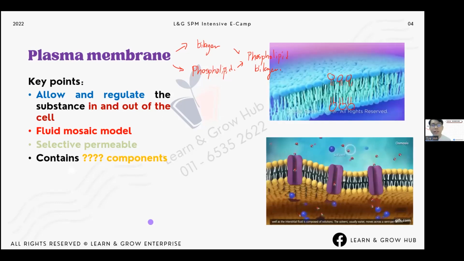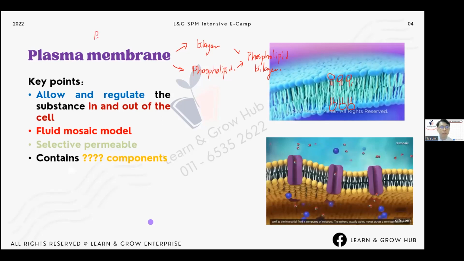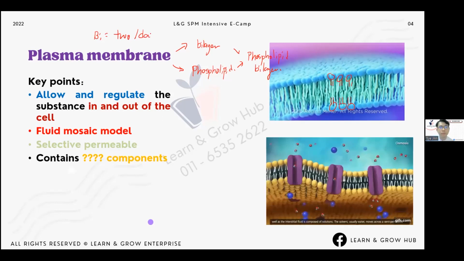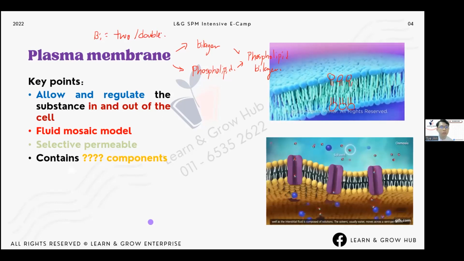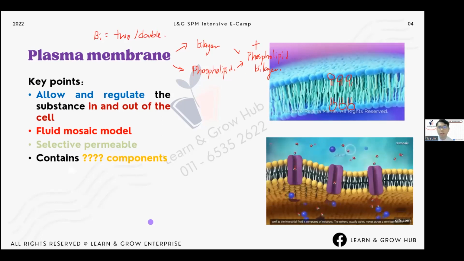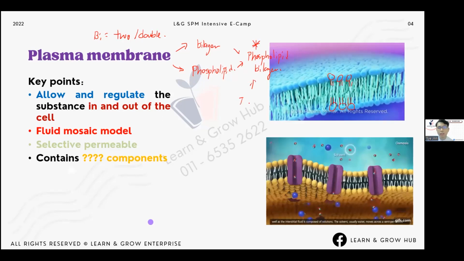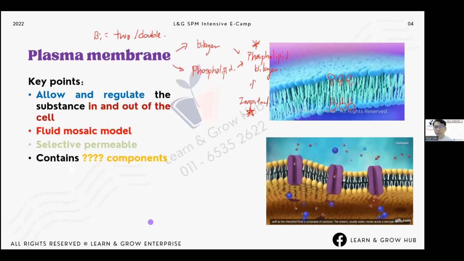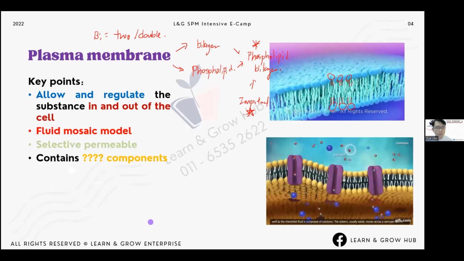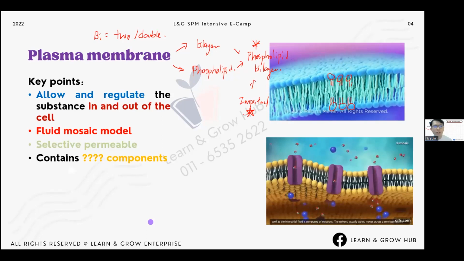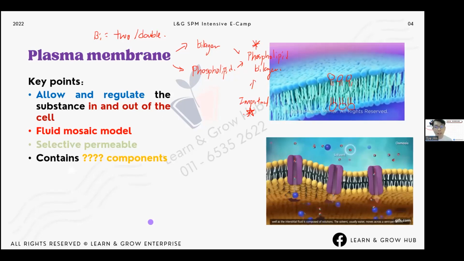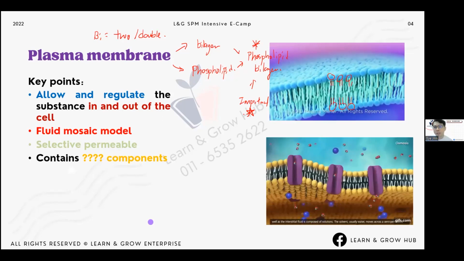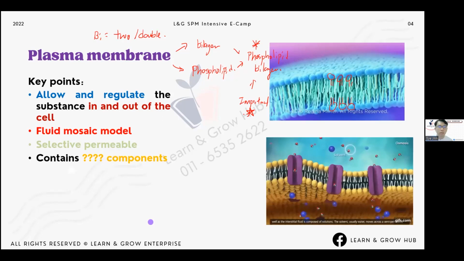What is the meaning of bi? Okay, meaning the bi is having the meaning of two or double. Okay, so the phospholipid bilayer, this term is very important in answering the question. Okay, then how about the phospholipid? Okay, so for sure that when we talk about the phospholipid, this will involve the knowledge from other chapter. But since I assume all of you here already have some fundamental knowledge in the SPM syllabus, so let me straight away to reveal the answer.